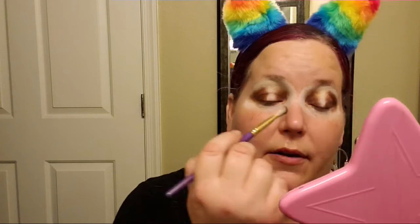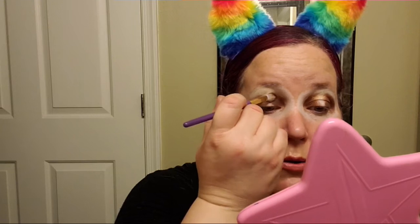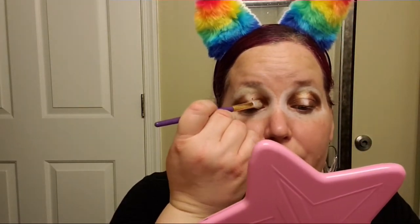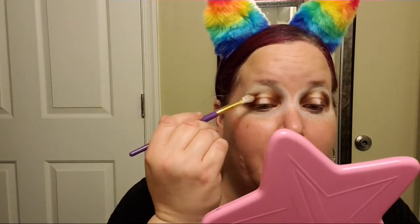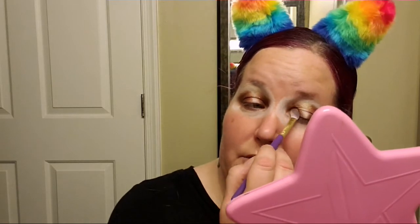So I figured, especially now that I have my series called Palette Knockout, where I do one eye with this palette, one eye with a dupe palette, or if I think they have a similar color story, it's nice that I'll be able to have 2 of the same brush and not have to clean the brush off in between. And I can truly make sure that the pigmentation from this side doesn't get to that side, vice versa. And I just wanted the brushes, honestly.